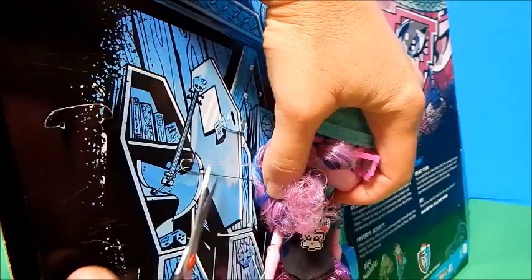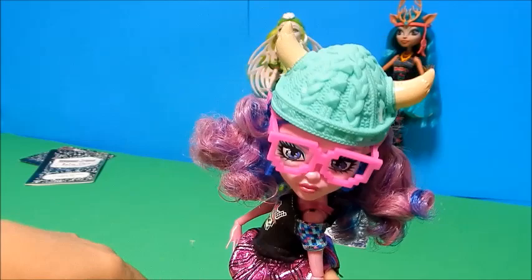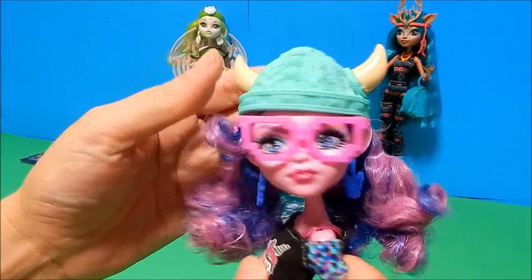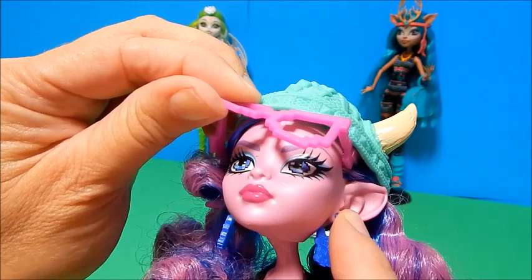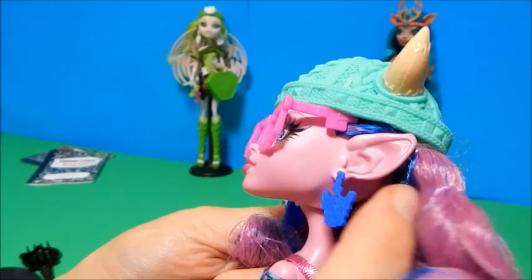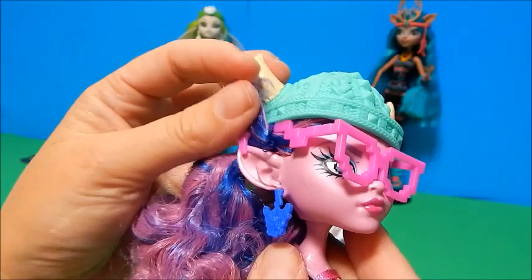Ta-da! Here's Dee Trollson — at least I think that's how you say it. Okay, let's get a look at this girl. She's awesome. Look at the colors — I love the colors. The first thing we cannot ignore is this gorgeous knit — it's made to look knit, but it's plastic — Viking horn hat. And she has these digital-looking glasses. I'll try and give you a peek of her pretty face underneath. If you look at her eyeballs, they even have that vintage video game, kind of almost a Minecraft-y looking style. And she's pink. Look at her ears — she totally has troll ears. And the earring looks like it's a skull with like a Viking hat on it. Wow, look at those ears — those are the biggest ears I've ever seen.